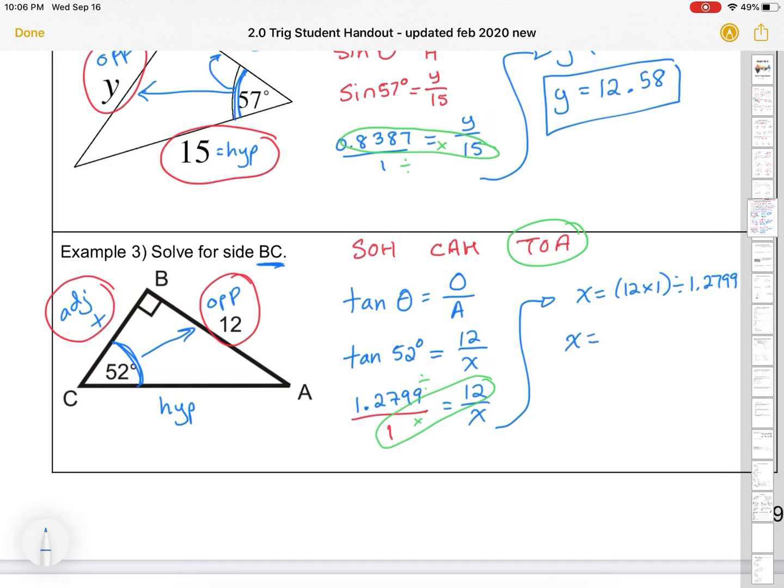1.2799. So you're saying, Miss, why did you have us try the one that was so different? Well, 12 times 1 is 12, and then we divide by 1.2799, and we get x is equal to 9.3757. That'll do for decimal places, for safety, right? Okay, but it is that cross multiplying and dividing that we did last unit. The big thing is to follow the procedure in setting it up.